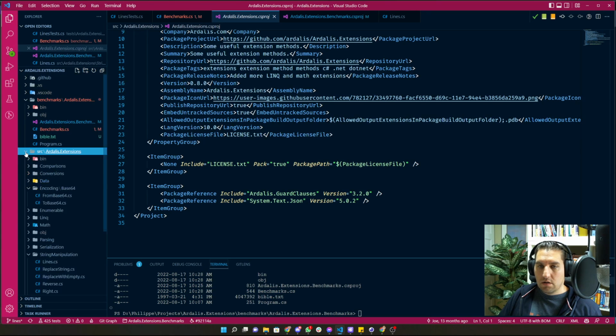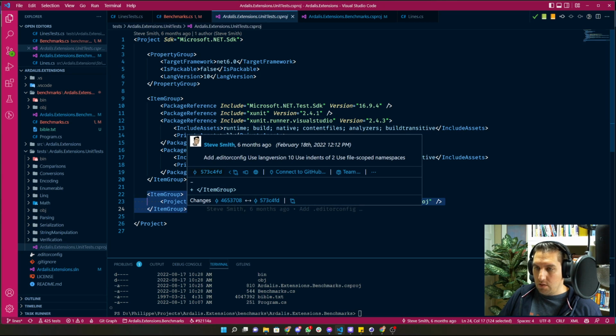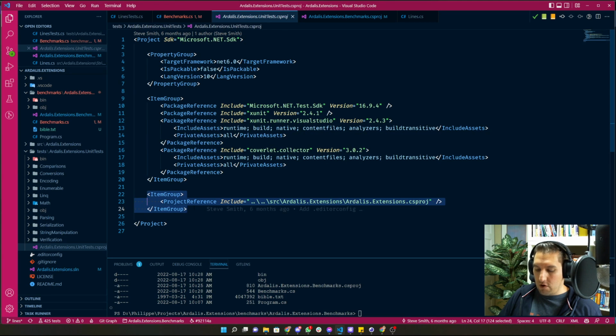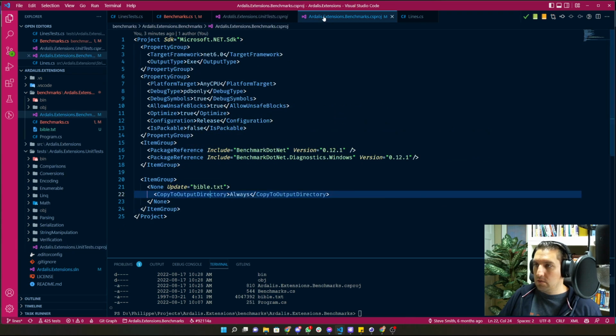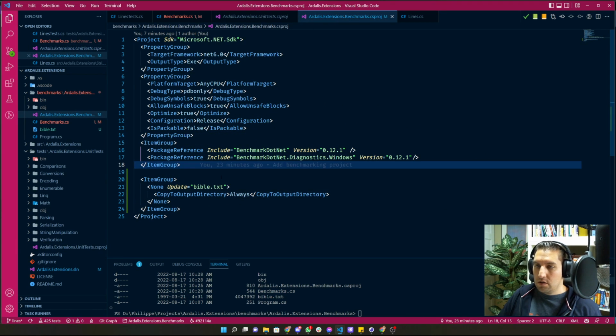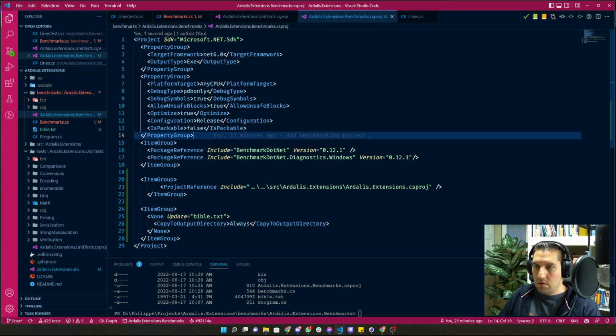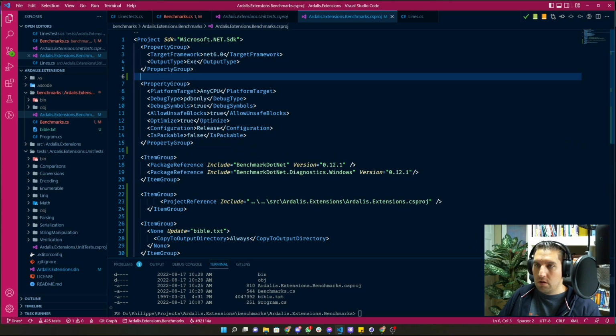Extensions. Test is here. Yeah, project reference. There we go. So we pretty much do exactly the same thing, but I guess the CLI would have done that for us if we wanted to use that instead. And we've got that here, let's say. Let's make that breathe a little. There we go.